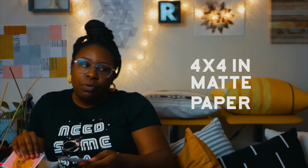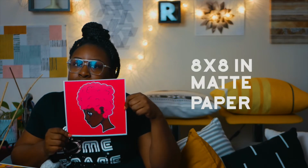Just in case you don't want to frame it, you just want to kind of pin it on the wall. I do that sometimes when I don't want to use nails. I'll just use a little tack and put things up. I also like to use binder clips. Those work as well. So we have those little 4x4s. Nice, cute, simple, and very affordable if you're not looking to invest in a larger print or original art piece. I actually went with 8x8.